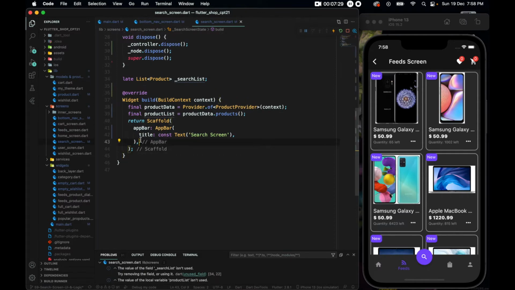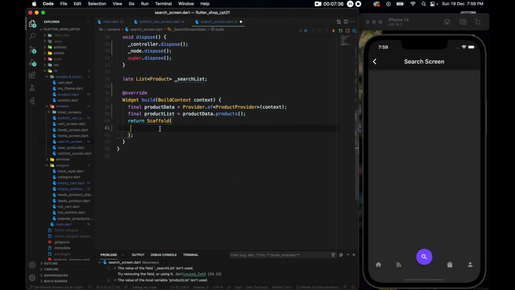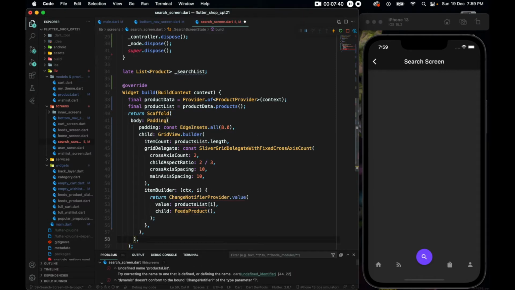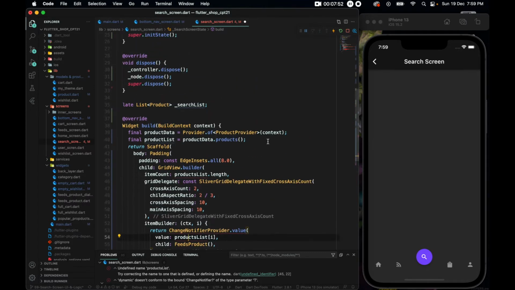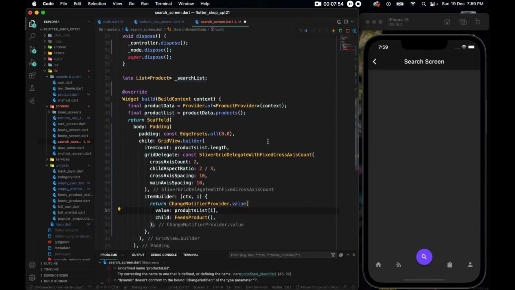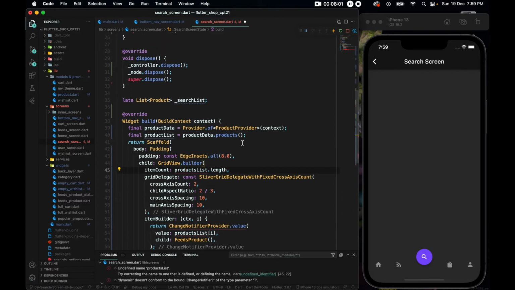We do not need the app bar for the search screen, so I'll just get rid of it. Put our body, and for the body, let's put it here. We need to get the feed screen. And we're having some error with this product list.